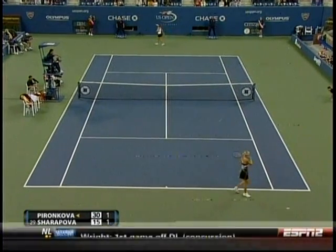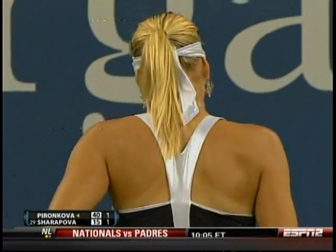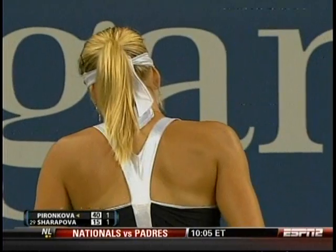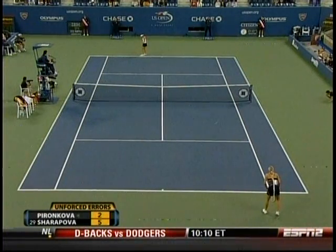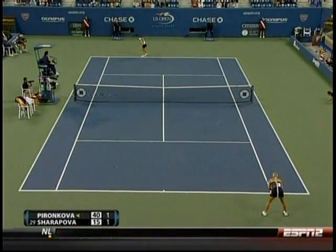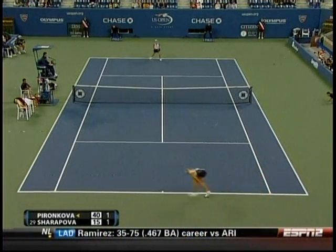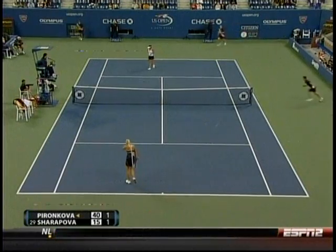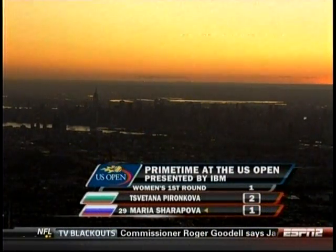Frankly, I think one of the reasons Maria's making errors is because the ball is coming at her slowly. Yeah. She likes pace. She'd rather be getting big serves. They're fooling her. She's mistiming these returns. But just off the ground as well. She's going to have to make that adjustment as well. You look at the big players Pironkova's beaten. It's Venus a couple of years ago and Ana Ivanovic last year. They're big hitters who can make errors for you. But that's a sneaky serve up the middle. 2-1.